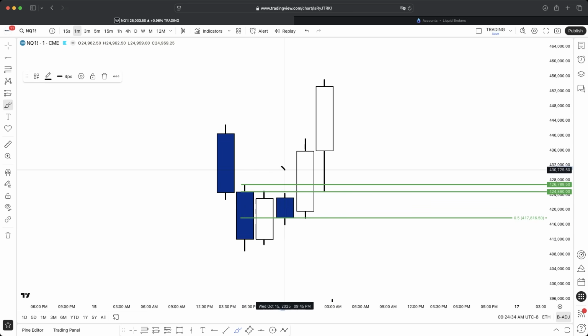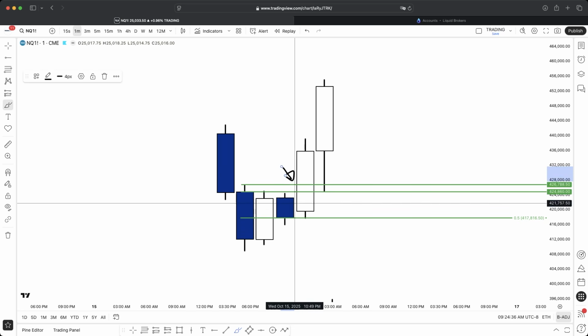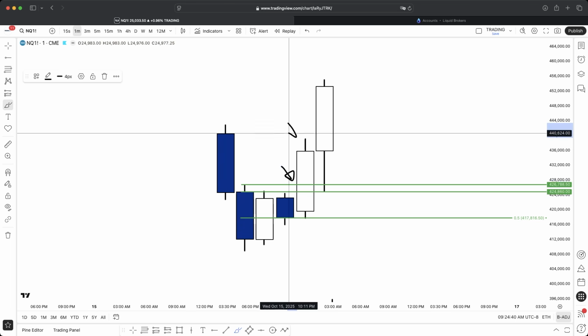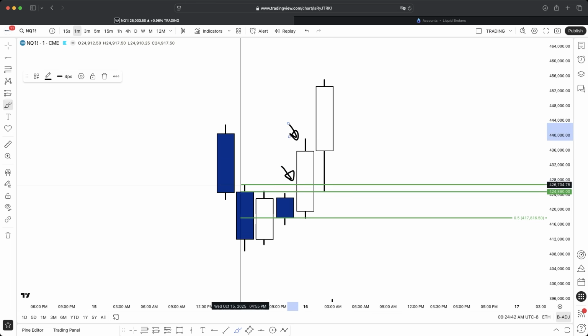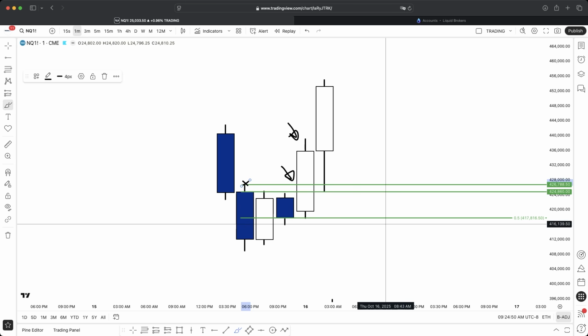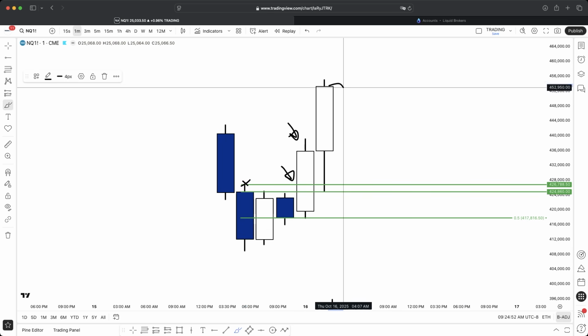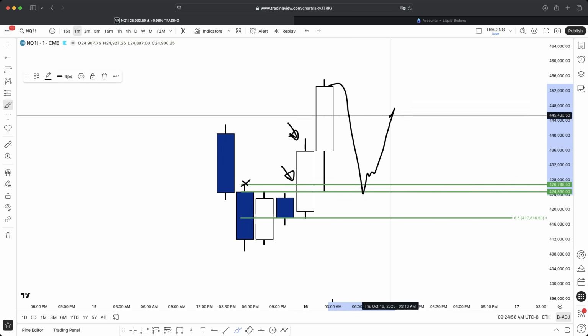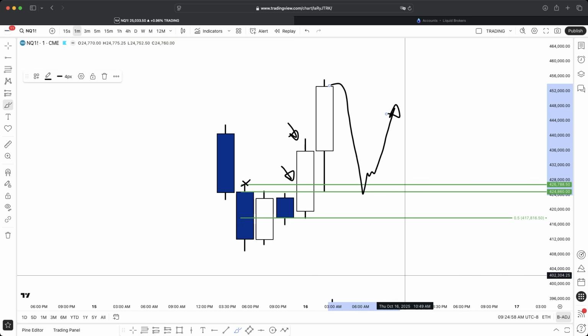Now, the second that price trades above the highest high point inside of an order block, so inside of this candle right here, because this is the candle that trades above the highest level inside the order block, that is when technically all three of these levels are quote-unquote activated. So what does that mean? Well, it means in a bullish market, when price comes back down into it, we would expect these levels to hold as support to continue to make new highs.